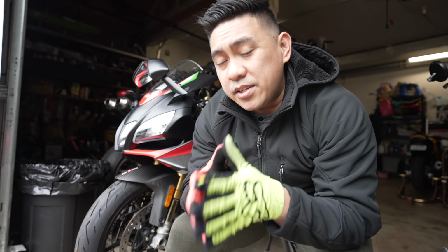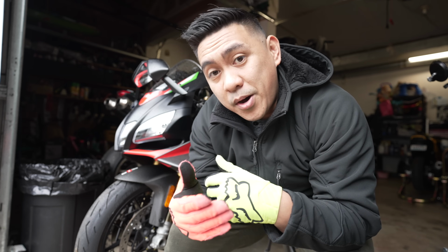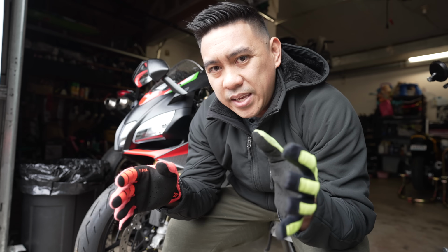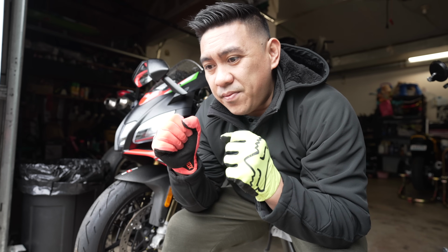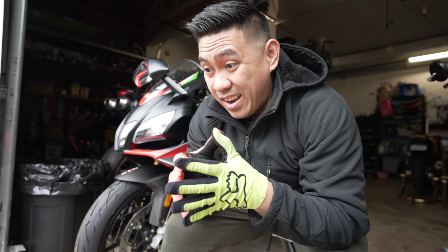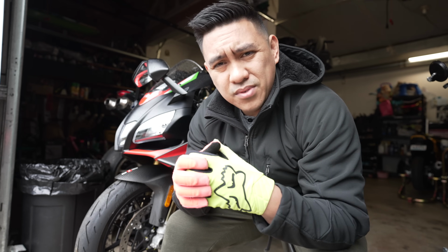Some of the things people like to do right away is upgrade their brake pads. If you ride a Yamaha, that's the first thing you should do, upgrade those Yamaha pads. Once you get some heat in them, they start to feel really woody. What I mean by that is, when you squeeze the brakes, it feels like your pads are made out of wood. It's apparent in the R6 and the R1, all the R1s I've ever owned. The OEM brake pads are really bad.